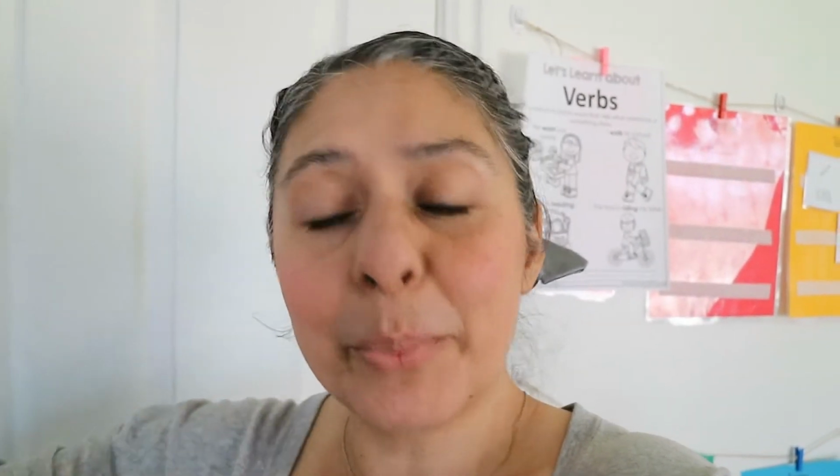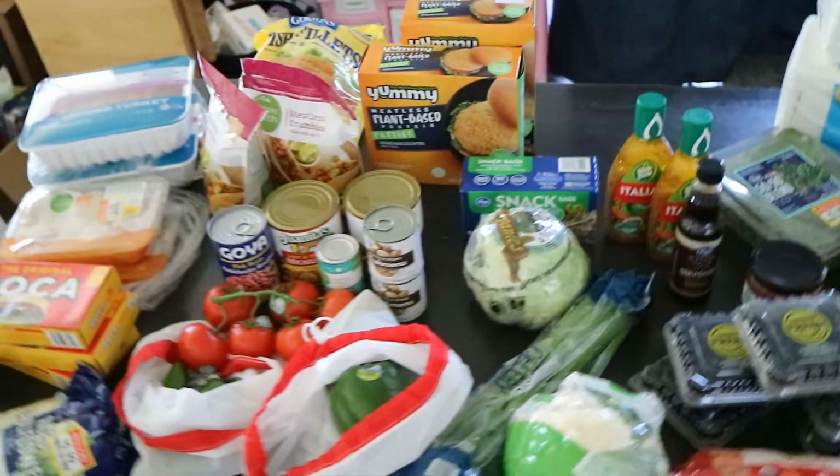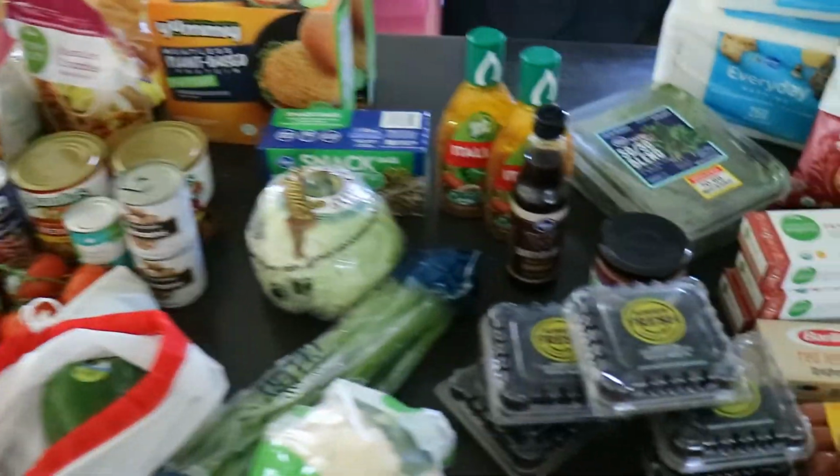It was just our local Krogers, and I did get some stuff that wasn't on the list there as well, but everything I'm confident that we will eat and use and it won't go to waste. So let me put this refrigerated stuff away and show you that. Okay, and here is our Kroger haul. So let me show you this really quickly so I can get this put away as well.